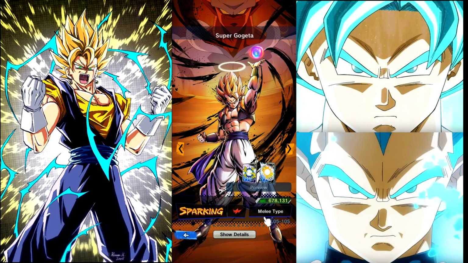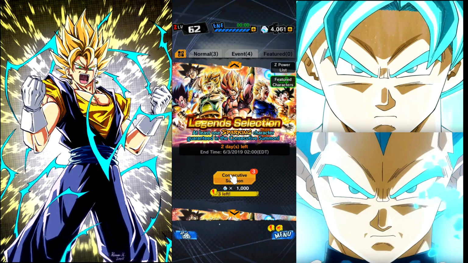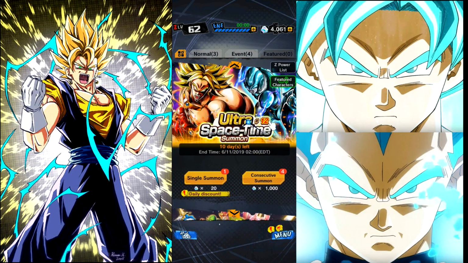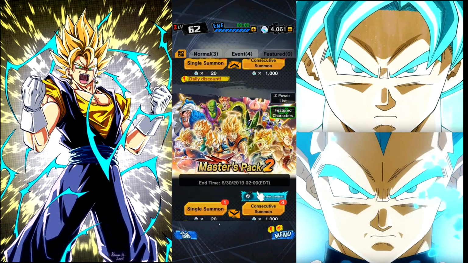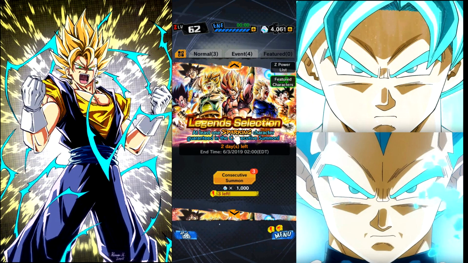So if you could at least start with Super Gogeta here, that would be fantastic. Because even though the new Gogeta came out, that Gogeta is still really good. So I definitely recommend, if you are going to start right now, today, make sure you at least hit a multi on the Legend Selection banner, so that way you can start with a sparking. That is tip number one.